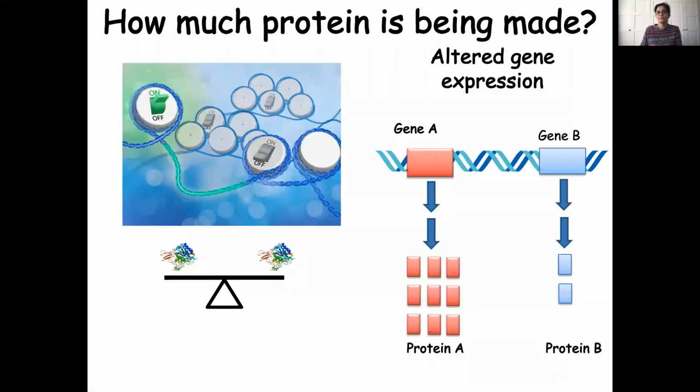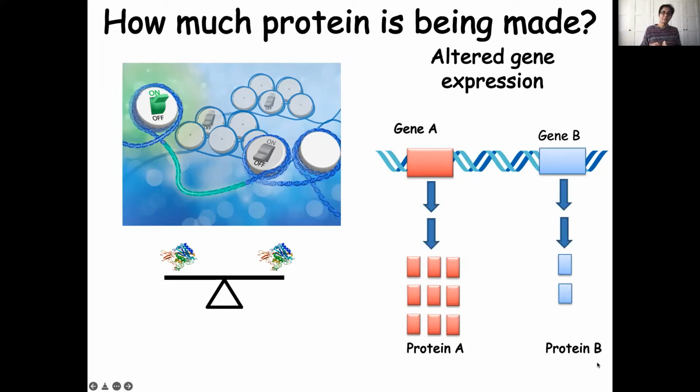I also mentioned that this DNA makes protein. The process of making DNA into protein, we also call gene expression. If we say the gene is switched on, the gene is making protein, we say the gene is expressed. Not all genes are expressed at the same level. Here I have an example of protein A and protein B. Protein A is highly expressed, whereas protein B is at a low level of expression.